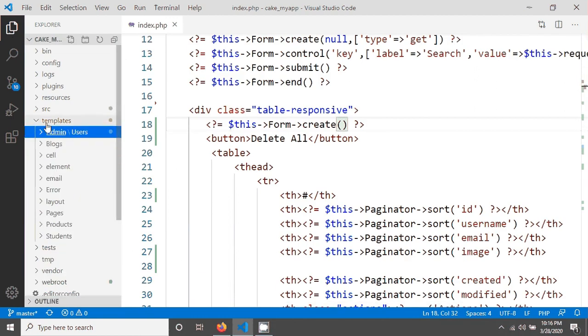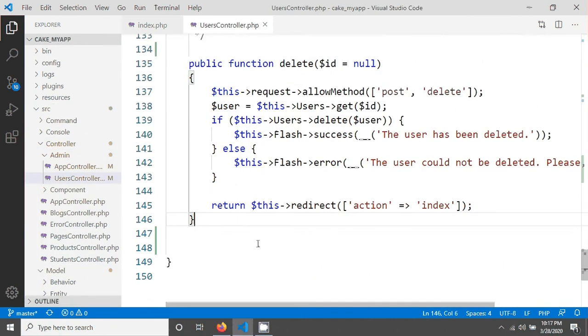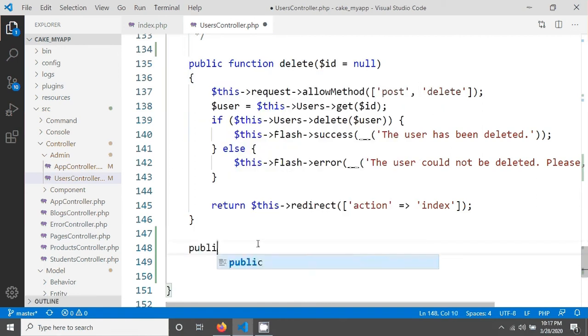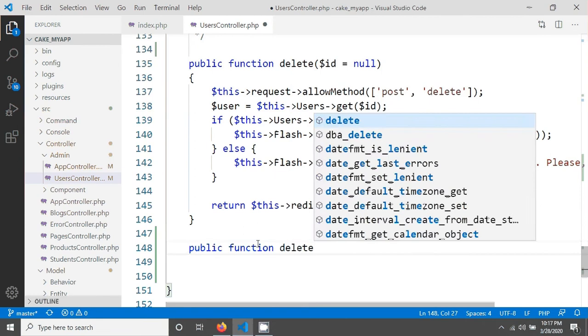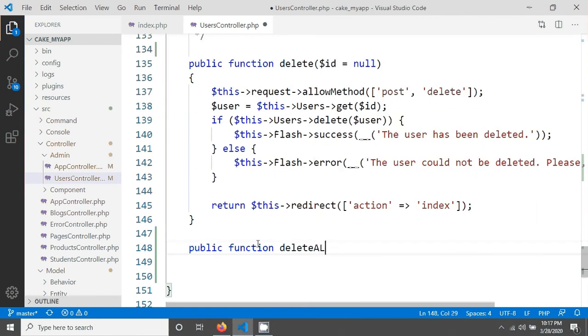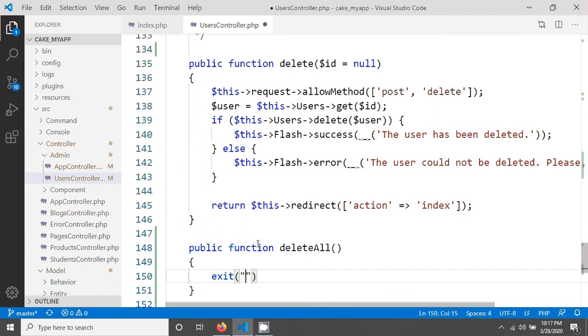So let's create the method first. I'm going to src, and there is the admin prefix in controller, and there is the users controller. I'm going to create a method here called public function deleteAll, and I'm giving exit hello in here.